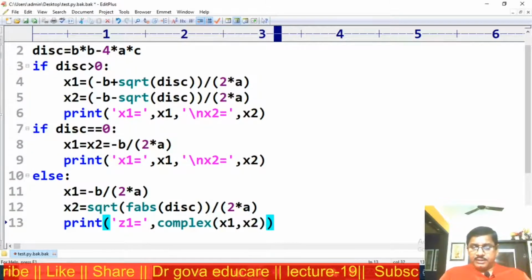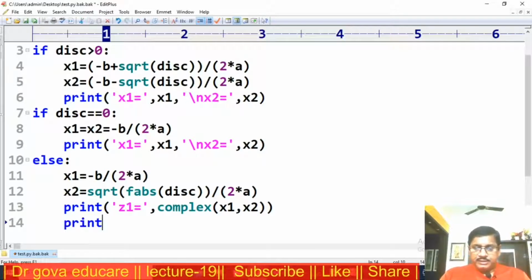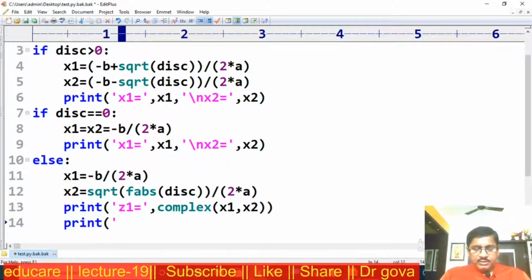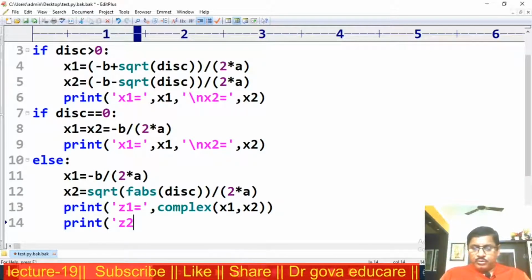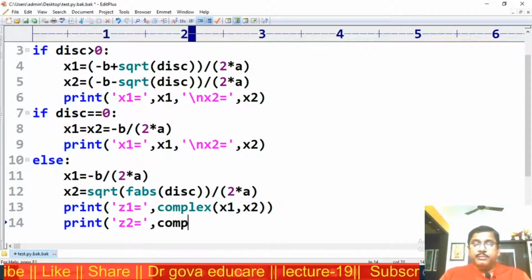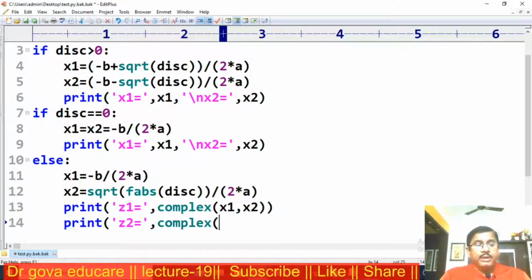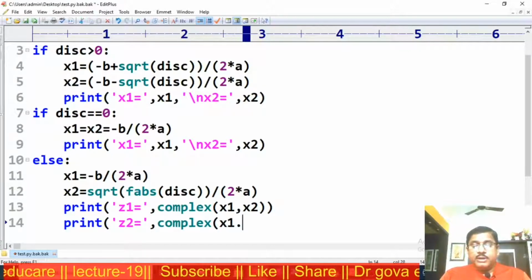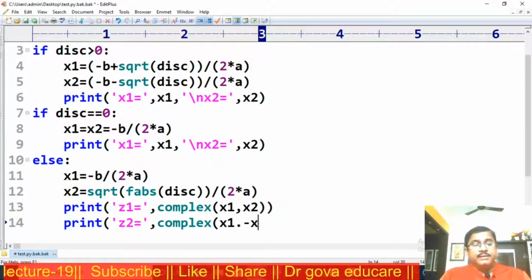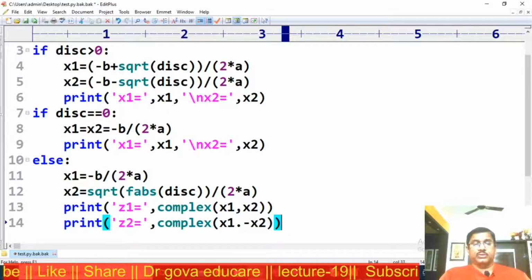Now the second complex root is the conjugate, print z2 is equal to complex of x1 comma minus x2.